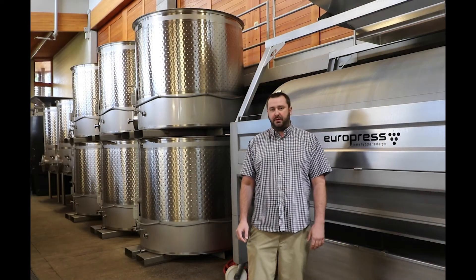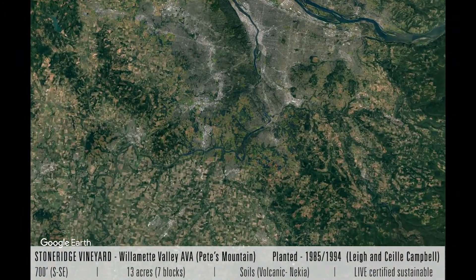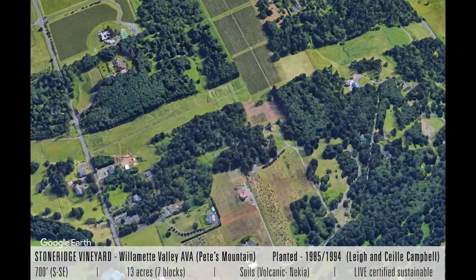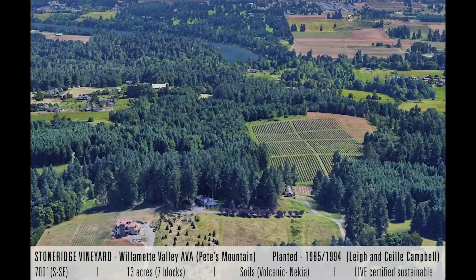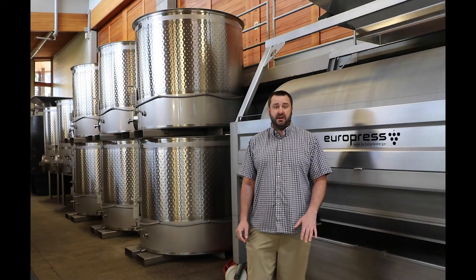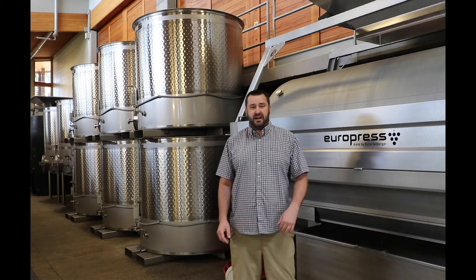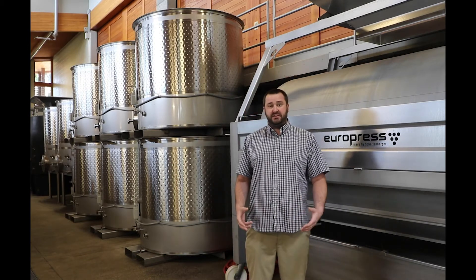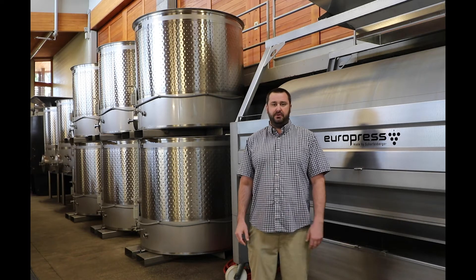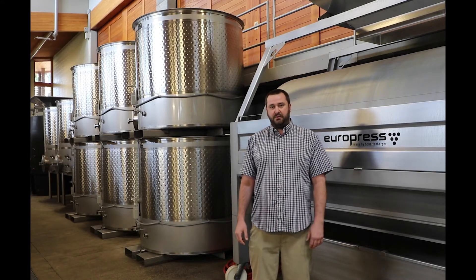The Stone Ridge Pinot Gris comes from the northern sections of the Willamette Valley on Pete's Mountain. It's a really cool vineyard because it features some of the oldest Pinot Gris in the area — if not the state — still on its own roots. Some of the original plantings date to 1985, and we also get some blocks from the 1994 planting. It's the latest-picked Pinot Gris for us because it's the highest elevation and a lot cooler of a site, so there's really minimal skin color, fresh flavors, and a ton of acidity. That's the one I really look to put into stainless steel to keep that bright freshness — a lot of stone fruit, pear, peach. It's just a beautiful, historic vineyard that works really well with the Terroir Series Pinot Gris.